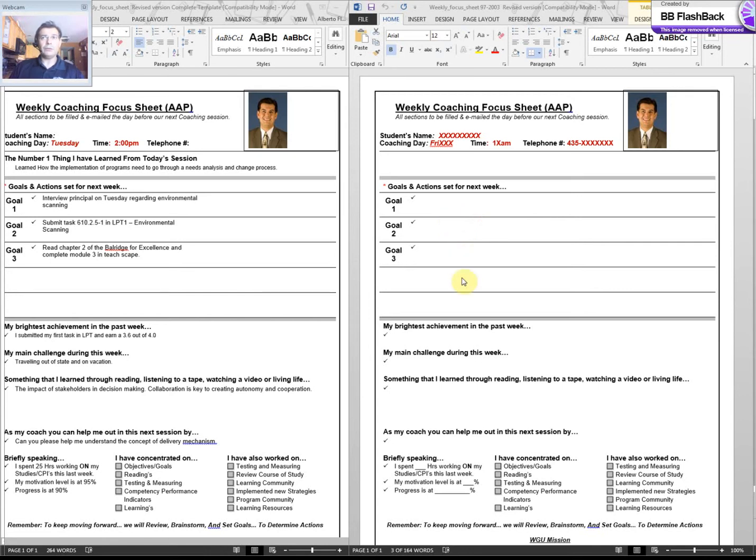I provide you with a blank template, so all you have to do is use this and write your goals. Obviously, you want to put your name, the date, the time, and your telephone number of when we meet. You want to send this to me the day before our call. Now, I put my picture there so you can connect the face to the voice. If you would like to put your picture there, you can certainly do the same thing. And all I'm going to use it for is so that I can connect the face to the voice. Sometimes the only time that we get to see our students is during graduation.